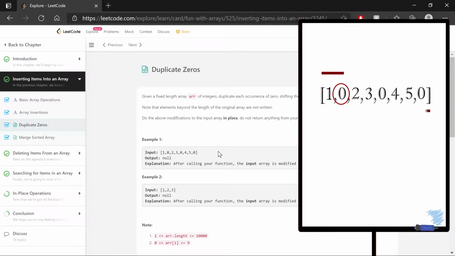We iterate back, shifting all of the integers to make room for it. We plop that zero in where it should be for its duplicate. And look what happens if we don't alter the index position. It's still at that initial zero. When the for loop is finished executing and comes back around and iterates that index position up, it's going to move it to that freshly duplicated zero.